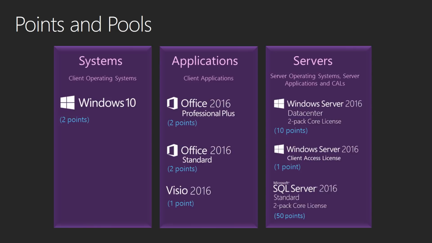Now every product has a points value. You can see some examples on my slide here. So that means you add up the points total for each pool, and that determines the price level. So it's quite possible that the customer will be at different levels for different pools. And in fact, that leads us beautifully onto our next factor which differs between the programs.